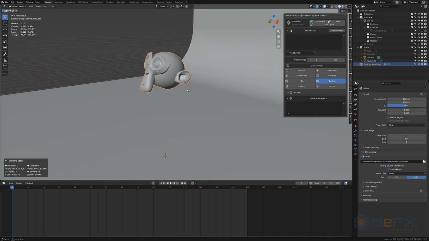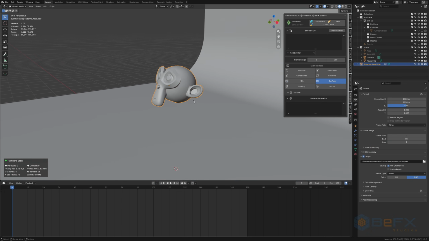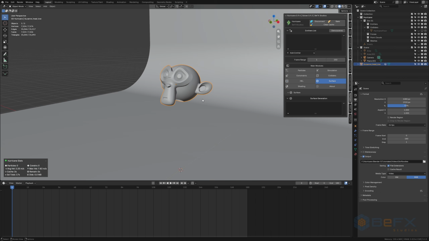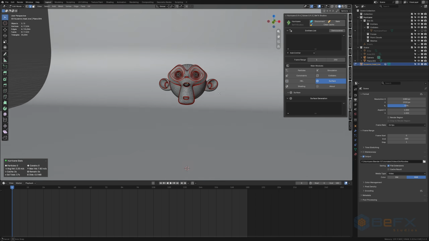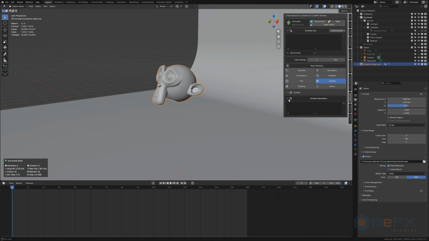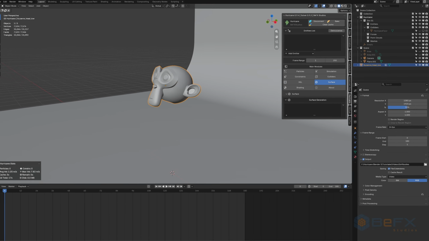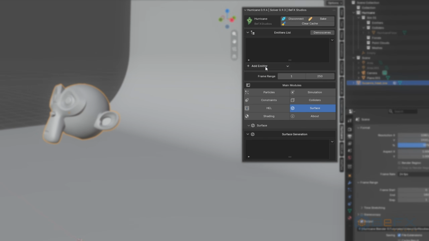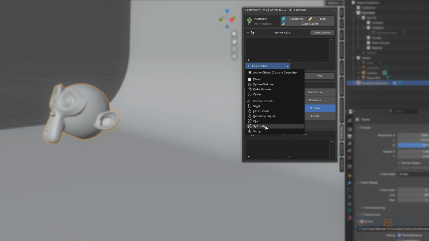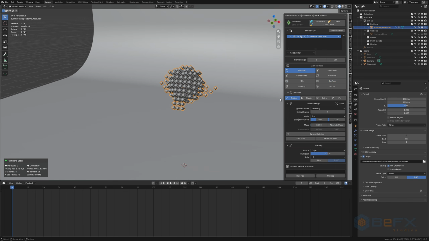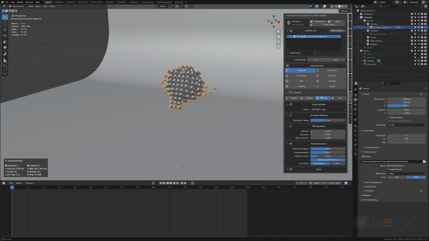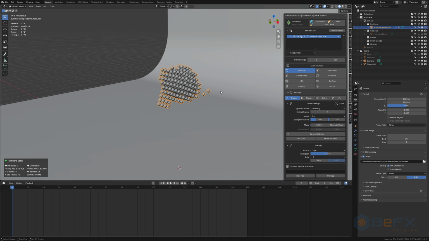In this scene we have Suzanne, the Math Plus version, which we'll use to create a Softbody simulation. As you can see, it features high-density geometry that, as you well know, would be practically impossible to simulate smoothly using Blender native tools. We select Suzanne, add it as an emitter, and apply the Softbody preset. As usual, Hurricane automatically configures the solver with the ideal settings for Softbody behavior. We observe how a grid pattern is generated.